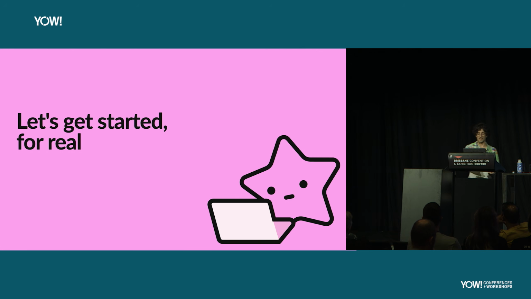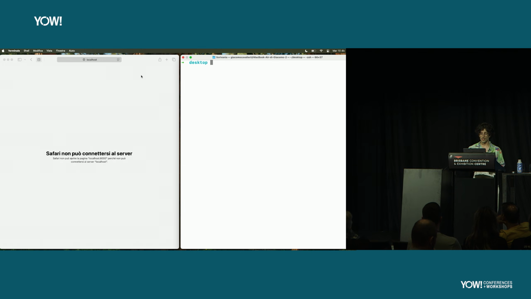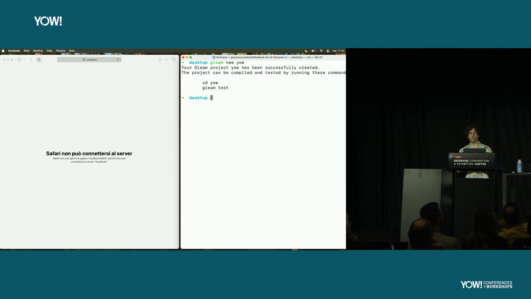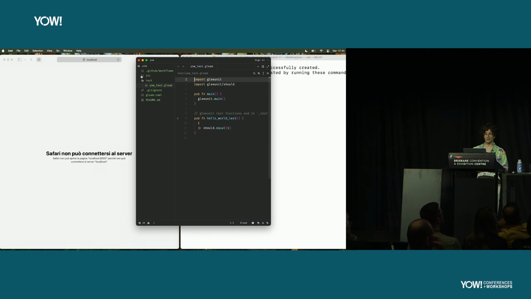And so to get started, we'll start from the very beginning and have a look at what it looks like to create a new Gleam project. So once you've installed the Gleam binary, you'll get a lot of things out of the box. And that's because we think that Gleam has to give you the best developer experience there is. So for example, if you need to get started with a new project, that's as simple as running gleam new yow, and you're good to go. The project is taken care of automatically. And let's have a look at what's inside.